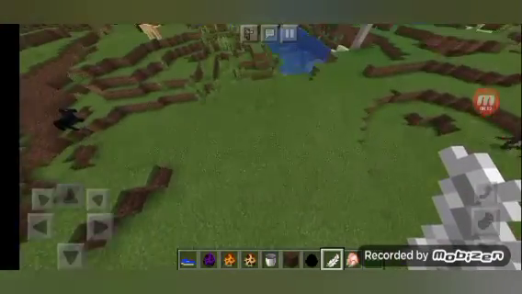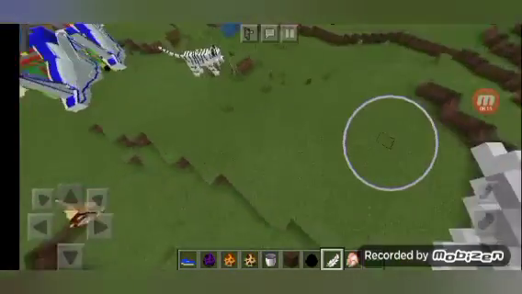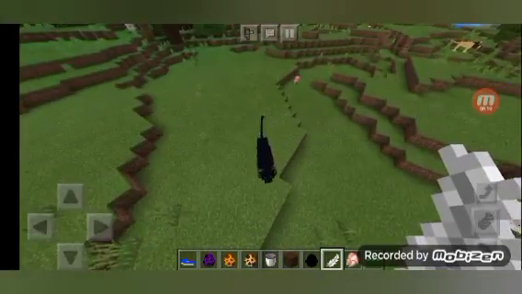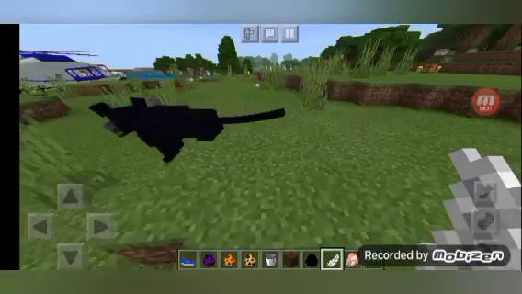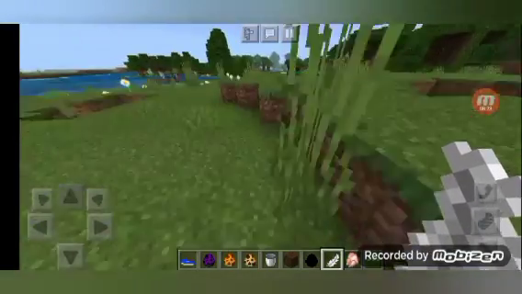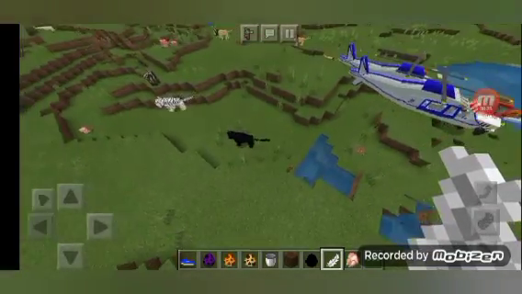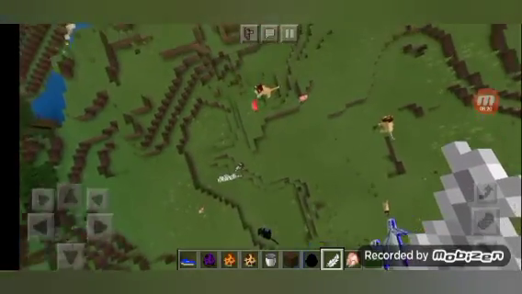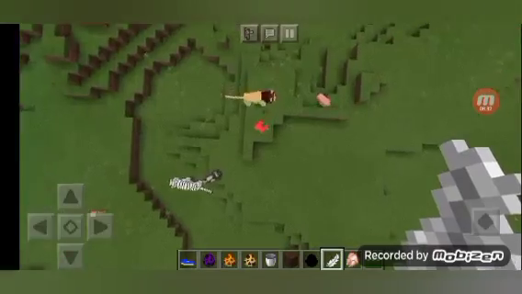Also, where is it? Oh no. The stock that lives over here just survives. So these animals, oh! So the pig survives! Oh no.